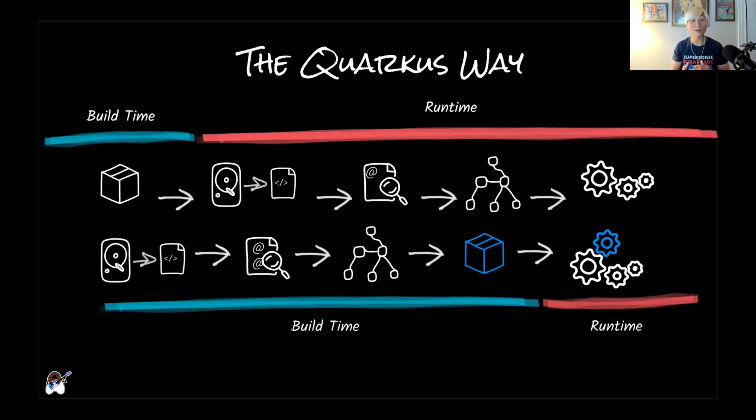And when you run the Java application, there is a bunch of stuff happening underneath. For example, as I mentioned earlier, scanning annotations, parsing descriptors, and enabling or disabling features based on annotations. There is so much happening before running the actual process or thread. And as you can see in the bottom line, Quarkus shifts as much of that as possible from the right hand to the left hand.